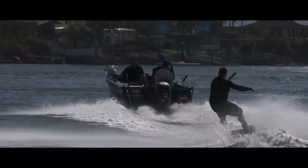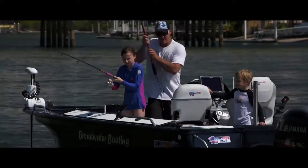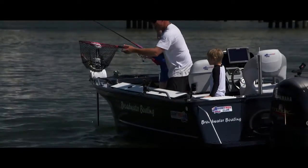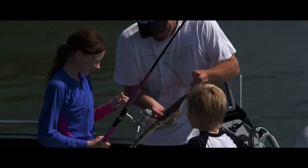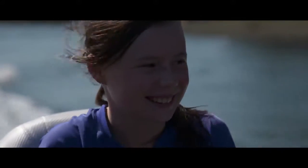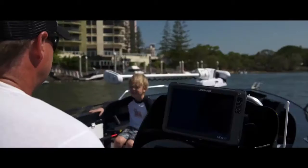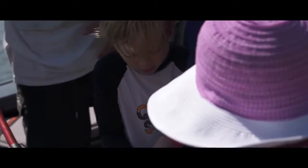The thing that I love about boating and what the Top Ender experience gives to you is watching the smile on the face of your kids when they catch a fish. I remember going fishing with my dad when I was a young tyke, and that's what I love giving to my kids now, getting out on the water, giving them some memories of that I've got. We've got some of the best waterways in Australia, here on the Gold Coast and in southeast Queensland and look, all over this country. The experiences we can have on the water give our kids and our families and our friends memories that stay with you for a lifetime.